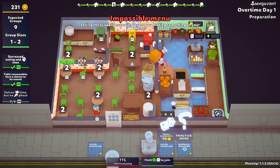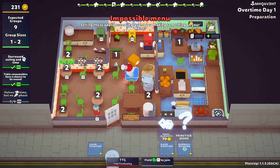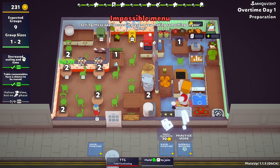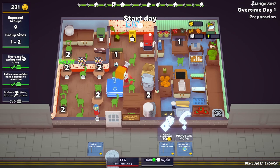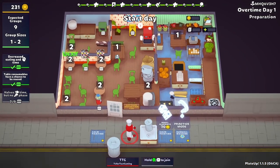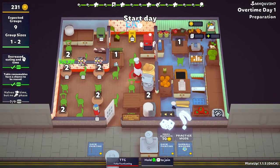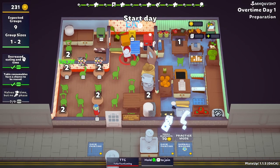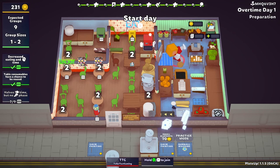Oh, right, they can't provide water, so I need... Oh my god, I need it. This is really important because I need the water for... Oh my god, that was almost so bad. This is something to be aware of because if you need water or something, I can't really use this. That's too bad, but yeah, the wash basin, as it says, washes up to four plates at once, but cannot provide water. Because I need water for the pot, I can't actually use it. Sadly. If I had a bigger kitchen, I could use it.